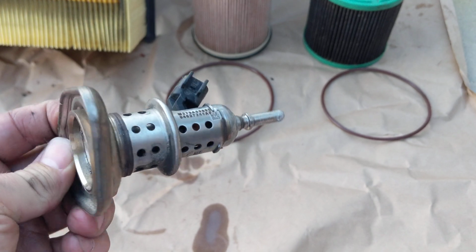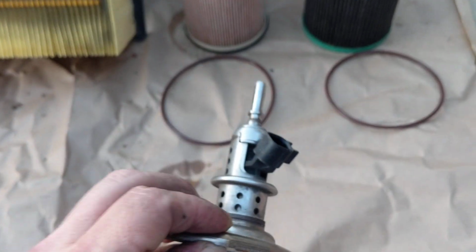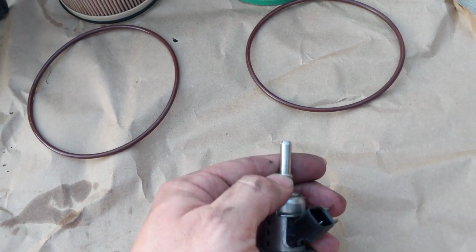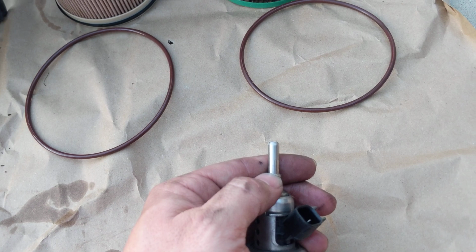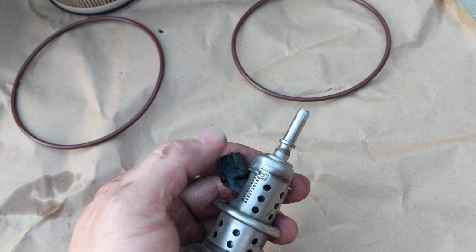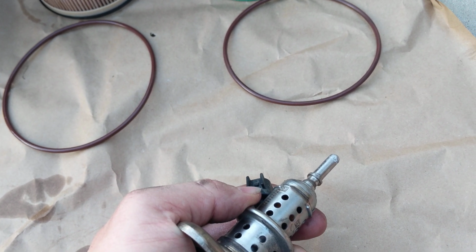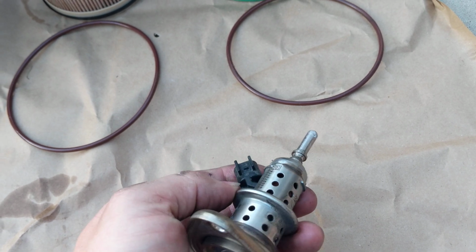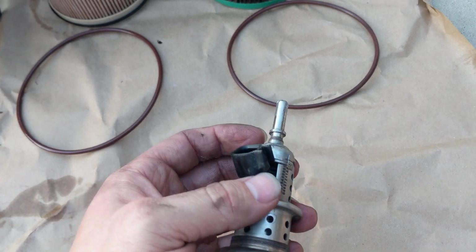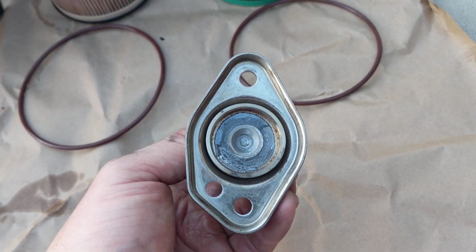It's fairly simple to get off. You have to press really hard on the main tab up off of the nipple whenever you're pulling this off. Press really hard in. You think you pressed hard, press harder, pull that up. And then the tab here is a standard just red tab. Flip that up, and underneath here you have to take a flathead screwdriver and pry up on the little black piece to get it to slide off. You will cut yourself on brackets. Be very careful, but some warm water, a couple minutes, and I'll be reinstalling this.